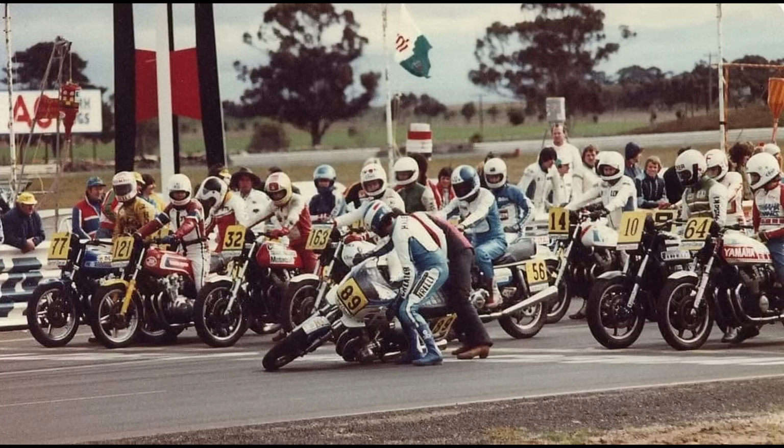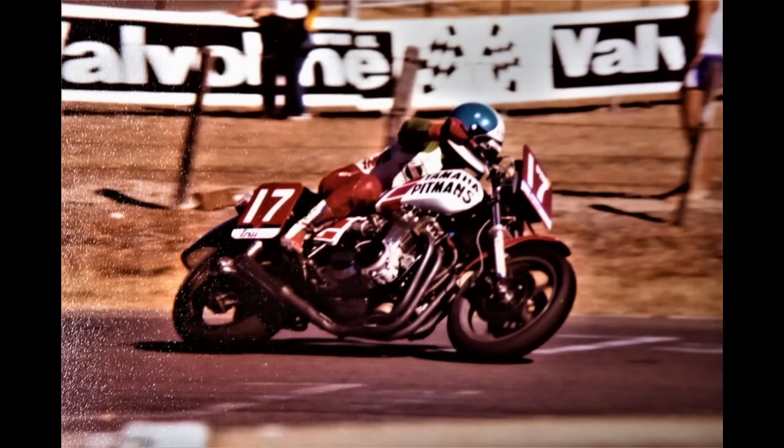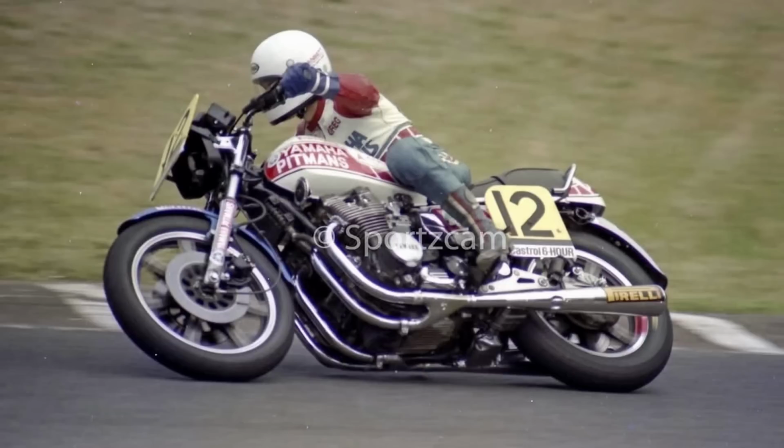No, in all seriousness, Mal's been really helpful to the club generally. I thought he only knew about 2 strokes, but he actually knows about 4 strokes as well. A little. So he's got a good ear. He builds a wonderful LC, and really good with TZs, I know.